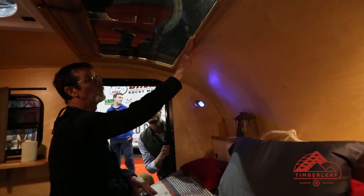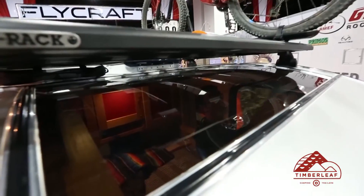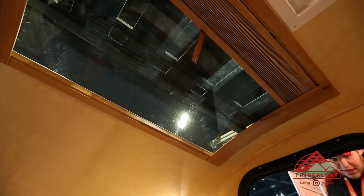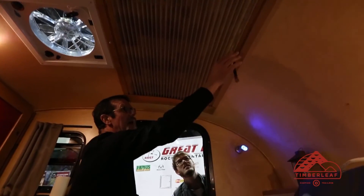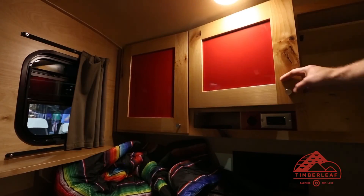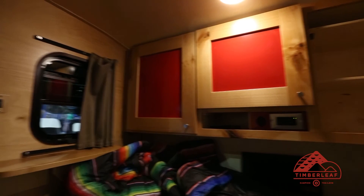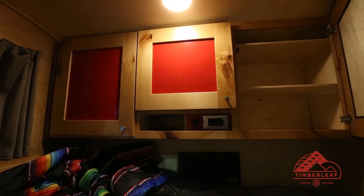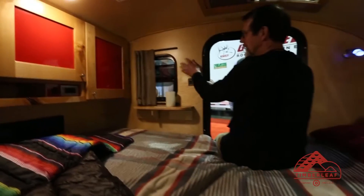We use solid wood alder around the skylight and birch is the main body for all the other wood. Our skylight is truly one of the most unique parts about our trailer. We have a curved skylight that we have custom fabricated to match the curvature of our teardrop trailer. It is a huge skylight — if you take a look at it, it feels like you're outdoors. We also include a shade, because you need that for privacy as well as shielding yourself from the sun. The cabinetry in here is all alder — it's a knotty rustic alder, but I think it lends itself to the style of the teardrop and contrasts really nicely with the light birch.